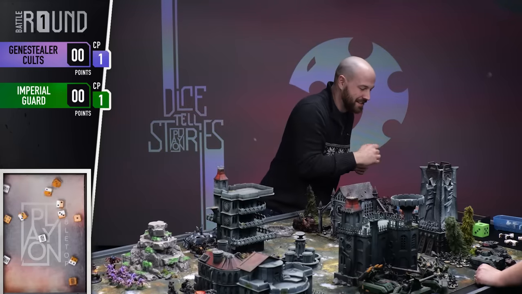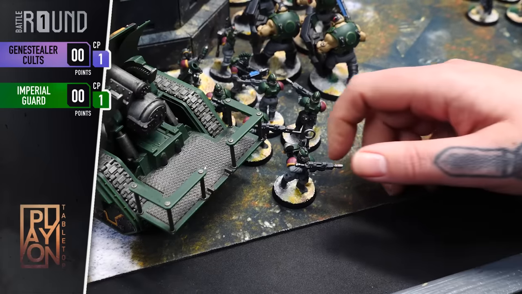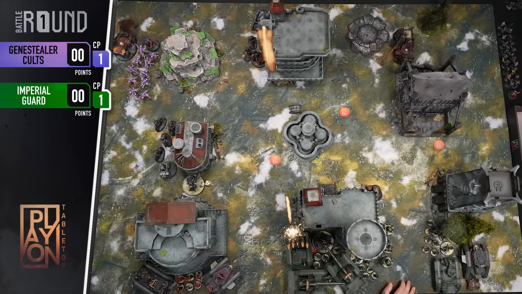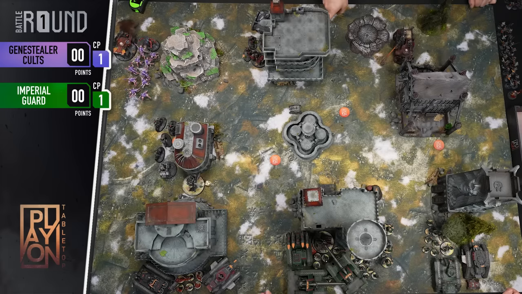Oh, they feel no pain. I'm gonna lose 2. So we'll take a heavy bolter and we'll shoot it at the Manticore. 3 up. Good. Okay, and then we'll go heavy bolter into that guard squad in the back off of this.